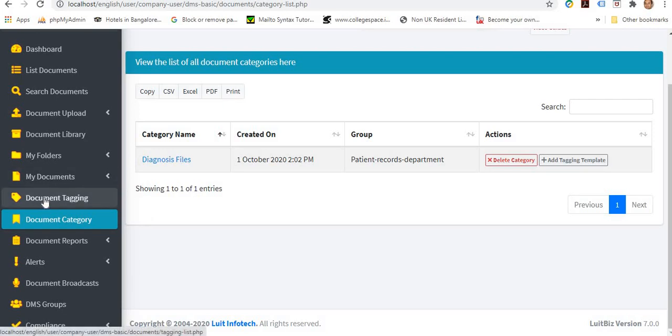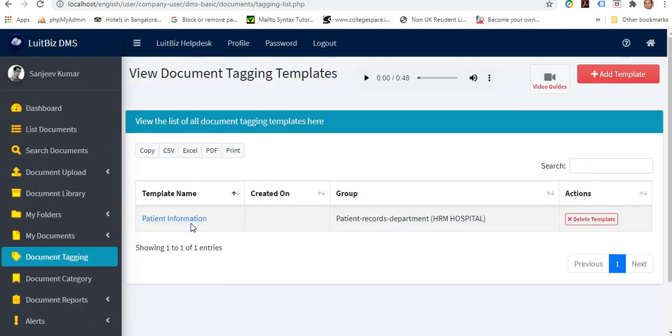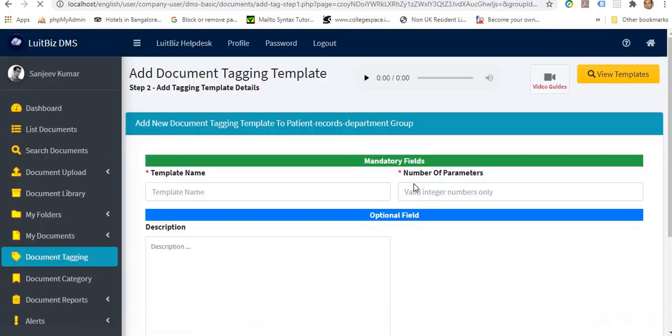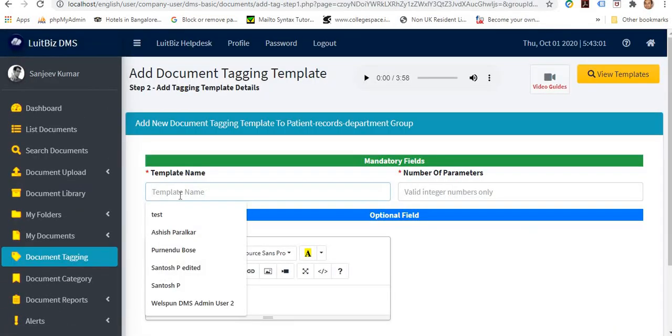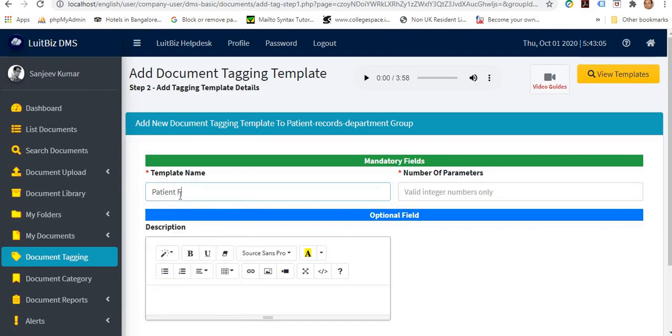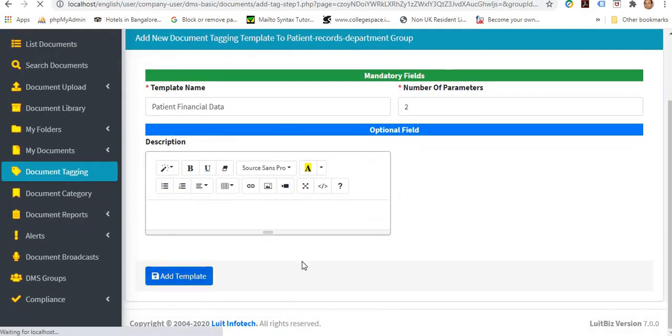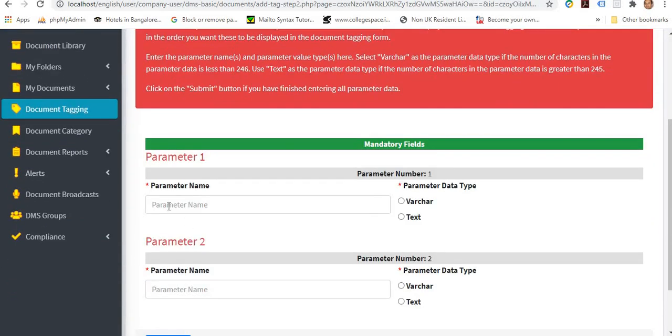For example, suppose I create a tagging template out here to this particular group and call it, let's say, patient financial data, and let's say it will have 2 fields, and so now it's going to ask me what are the fields.